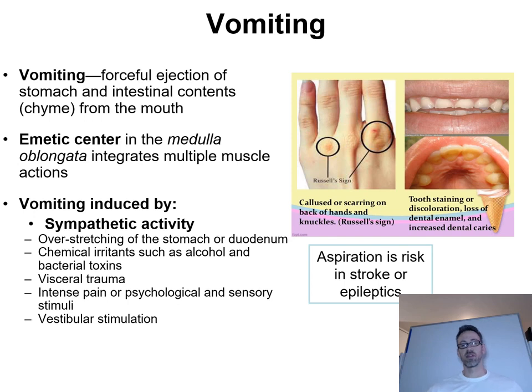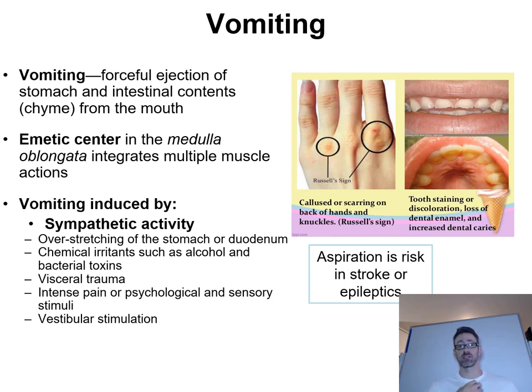A couple of things that I have here on the right side of the slide: keep in mind aspiration, which is basically some of that vomit going into the airway. Under normal conditions, the vomit gets forced up. We get reverse peristalsis into the stomach. From the stomach, the pressure rises so high, right, that we can open up the lower esophageal sphincter. The vomit can enter into the esophagus, and once it enters the esophagus, it would stop at the upper esophageal sphincter. In fact, the term retching refers to the fact that you have vomit all the way into the esophagus, but you still have a closed upper esophageal sphincter.